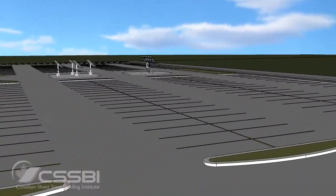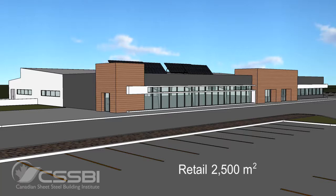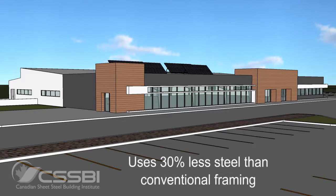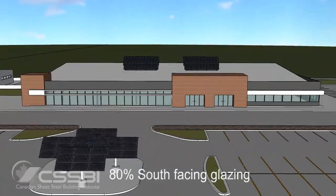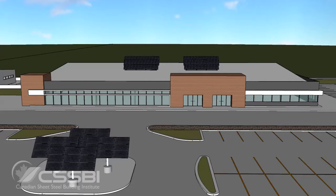You can see here some of the site-mounted photovoltaics that we could use as an alternative to roof-mounted. Now getting into the larger building, we're talking about a bolt-together frame that uses about 30% less steel than a conventional building — very efficient in terms of material usage. Roughly 80% of the glazing for the building is on the front, south-facing. We've designed the building so it can be configured in a couple of different ways, giving some flexibility to demising for smaller or larger tenants.